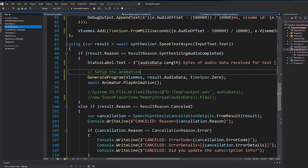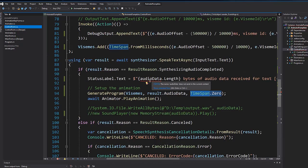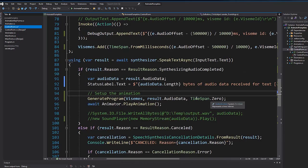And I'm using an offset here. So the reason I have an offset ability here is, right now I speak it and it puts the text in, and then it goes and gets the computer voice for that text and then speaks it. But what I really want to be able to do is say my text, and then I want to record that audio file, and I want to play that on the screen, my actual voice, so I can do a little bit of voice acting.